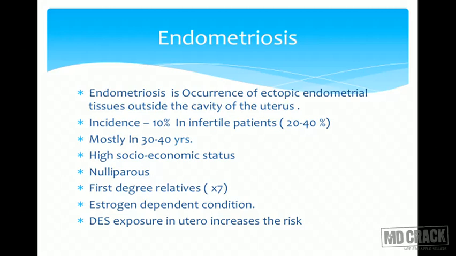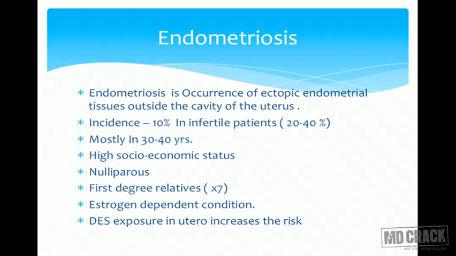The endometrium's ideal place is the uterine cavity, and we know that under the hormonal influence, estrogen acts on the endometrium and it proliferates. When progesterone comes in, there is secretory change. Once there is withdrawal of both the hormones at the end of the menstrual cycle, there is shedding of the endometrium, which is visibly seen in the form of menstruation. So every month from puberty till menopause, these are the changes taking place in the endometrial glands.